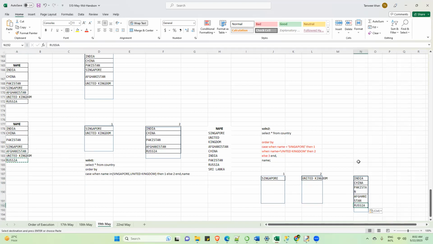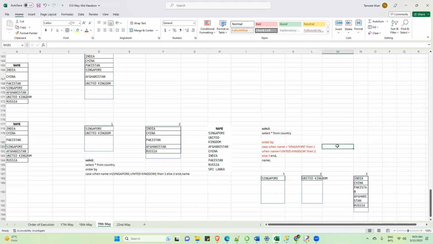Now, here, how many buckets do you have? 3 buckets. In all the previous examples, we have used only 2 buckets, right? So one thing I want to make clear: there is no such rule that you can create only 2 buckets.